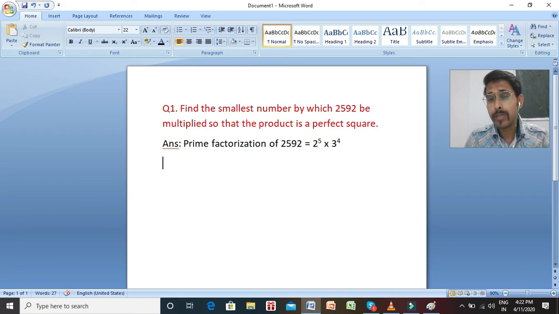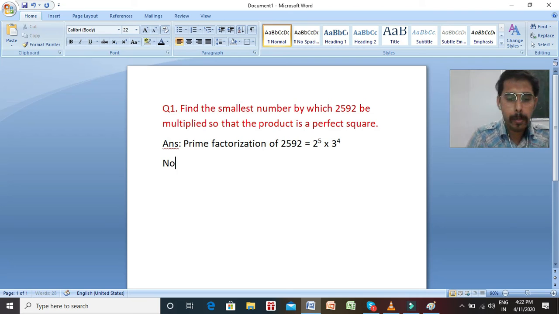While in the case of 3 to the power of 4, you can see here the power is 4. So when we are doing the square root, it can all be square rooted since the power is 4. That means for every two 3s, one 3 will come out. Again for another two 3s, one 3 will come out. So automatically the square root will be done.